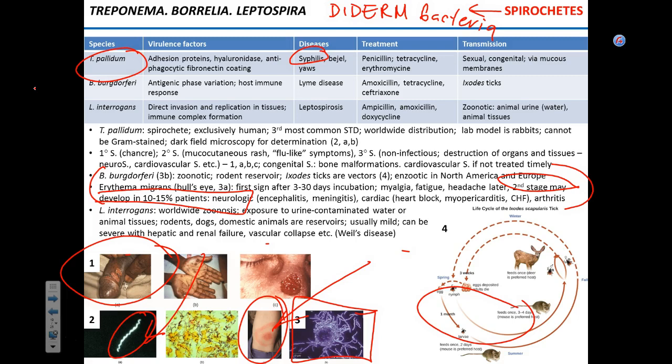So basically what happened, if you think about it, there was a mucosal exposure. So mucosa touches a towel, towel touches another mucosa. Yes, you can do that. But people normally do not walk around and touch each other's genital mucosa randomly. So it's a fairly intimate process. Anyway, it's a sexually transmitted disease, and it has three stages: primary, secondary, and tertiary syphilis. Primary syphilis is characterized by a common sign called a chancre. Okay?